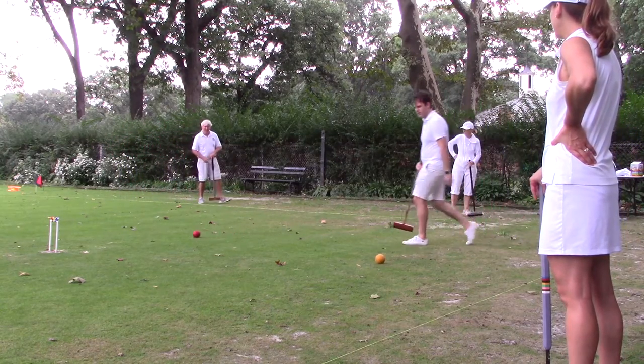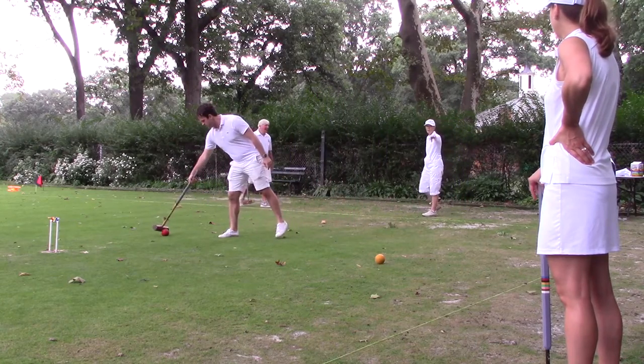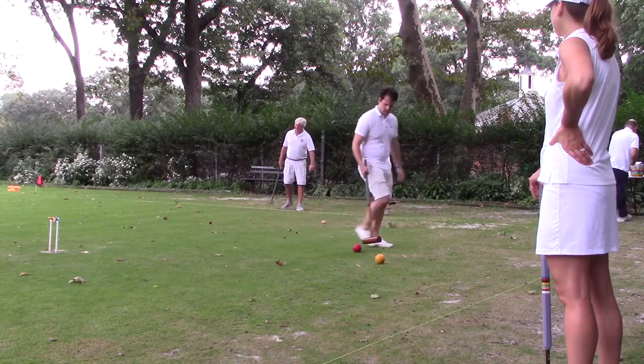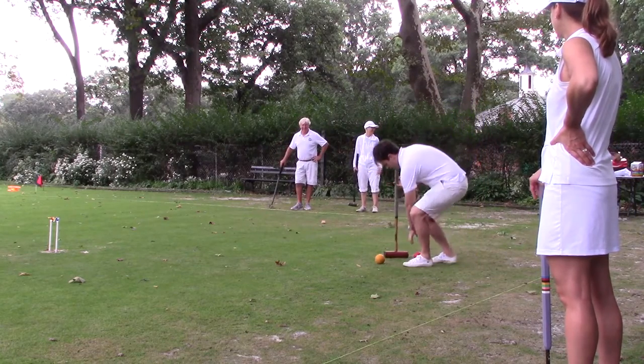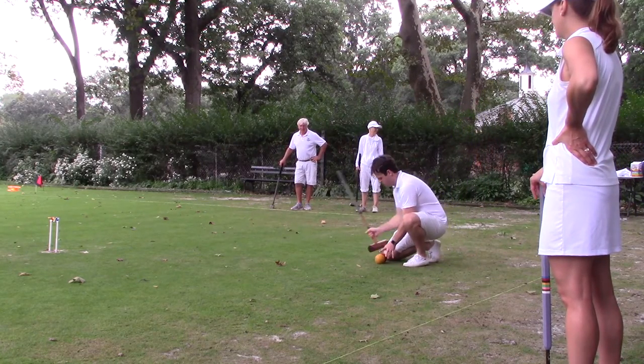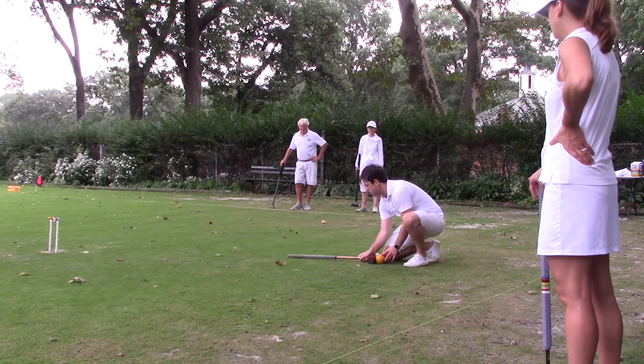I hate to sound like a broken record, but if you're going to practice single ball shots, practice rushes, not 15-yard roquets.